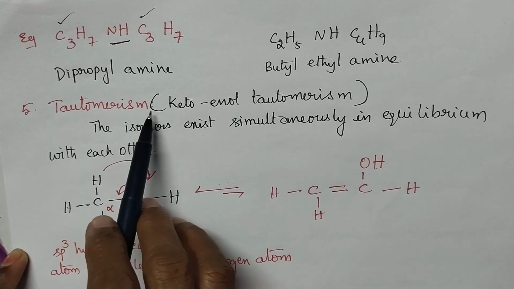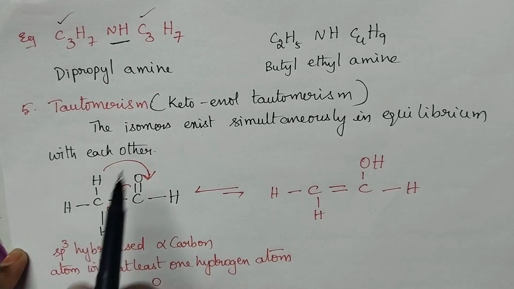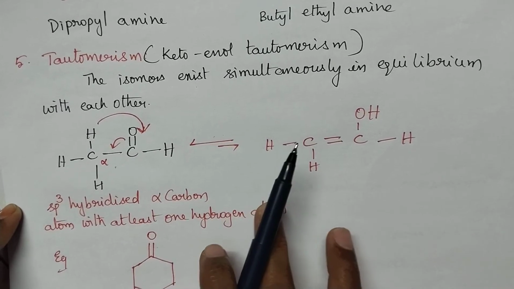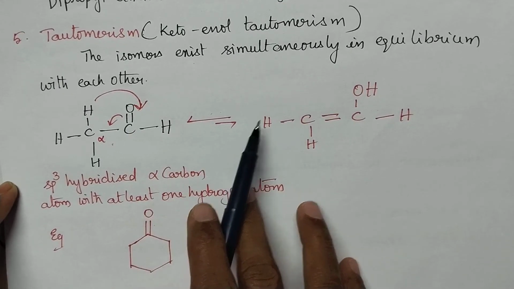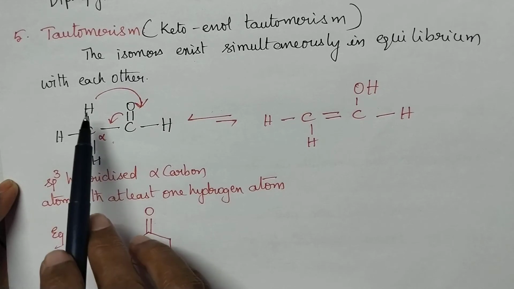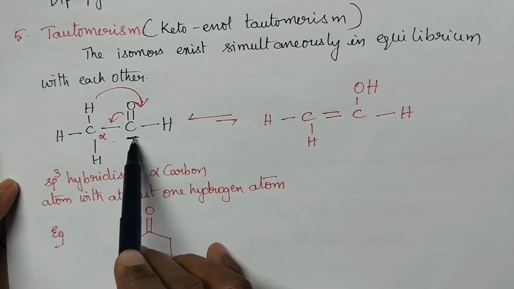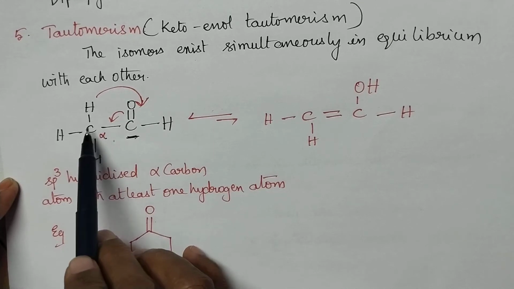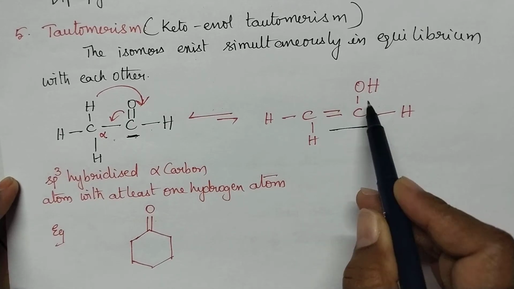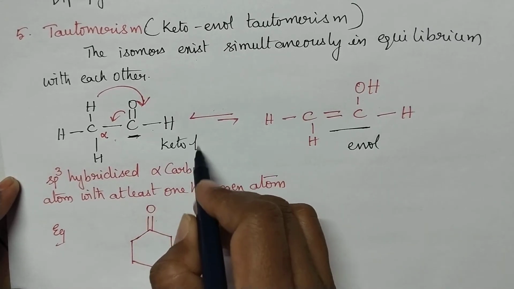Let us move on to tautomerism. Tautomerism is very interesting. Here we always prefer keto-enol tautomerism. Let us see what happens. The isomers will always be present in equilibrium. Keto-enol tautomerism arises due to the migration of alpha hydrogen towards the keto group. In this compound, what is the functional group? Keto group. If the adjacent carbon atom contains at least one hydrogen, then we can write the corresponding enol form. It has a double bond (ene) and an alcohol (ol), and hence it is called the enol form. Here the functional group is keto group, and hence it is called the keto form.